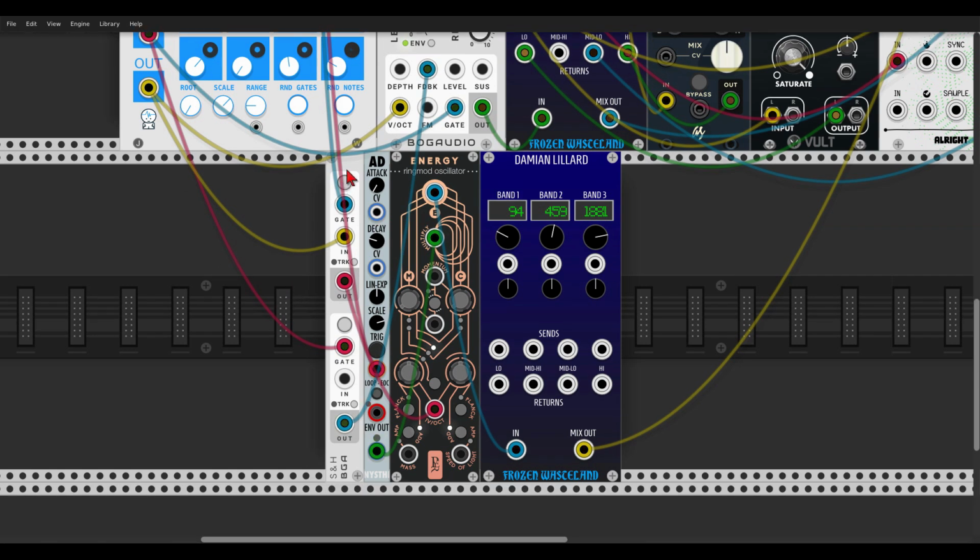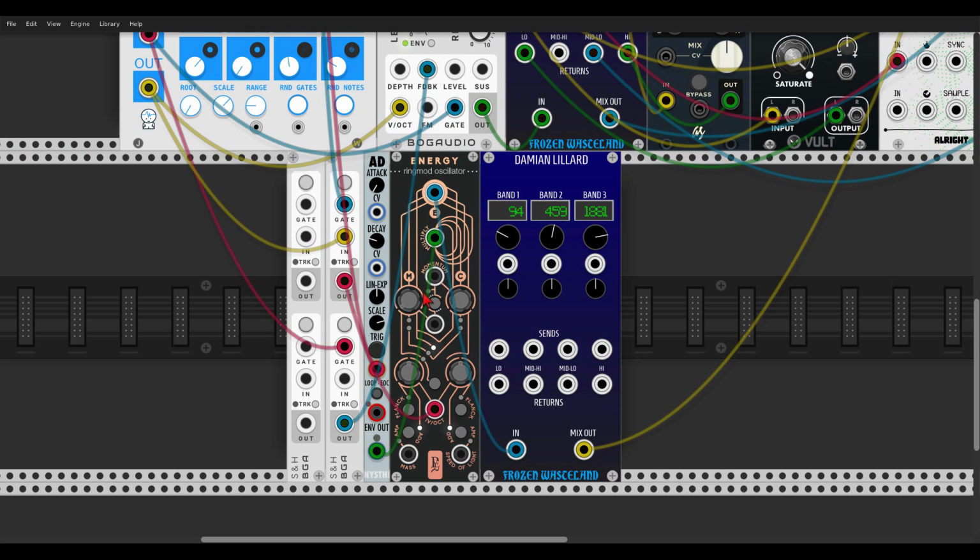And let's add another sample and hold to modulate the FM. And actually, before we do this, let's change the sound of energy with changing the tuning of the oscillators. Let's take this a bit down and this a bit up. Very nice. And now let's use the same gate, the same trigger, to trigger 2 more sample and holds, and use this to modulate the FM amount. So we have a different sound with each trigger.